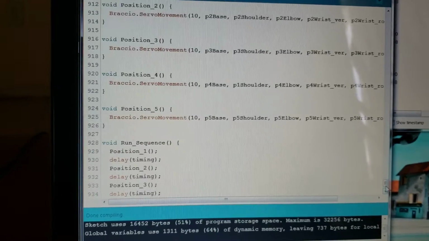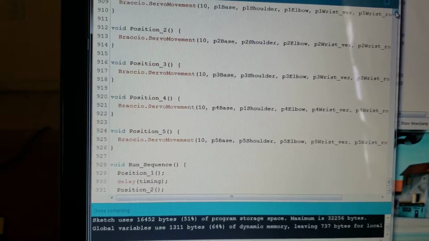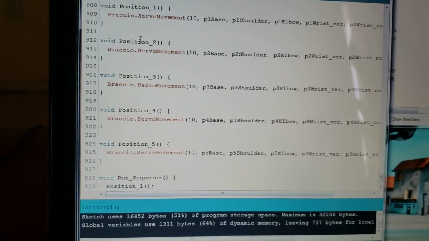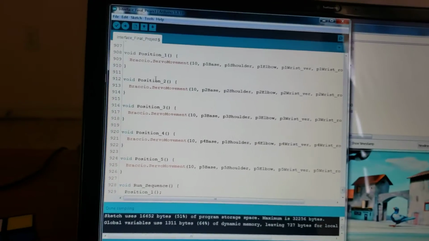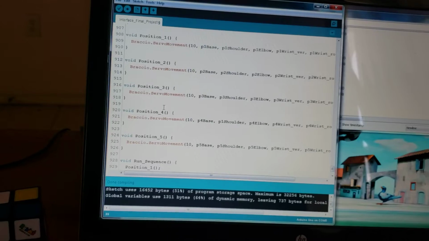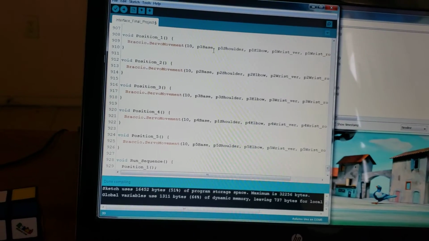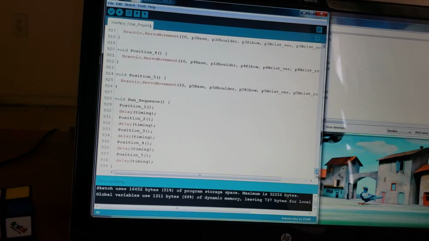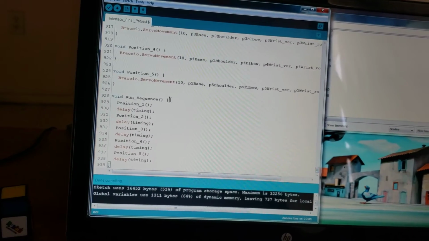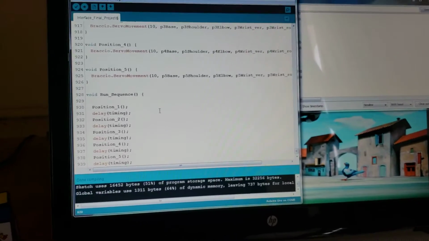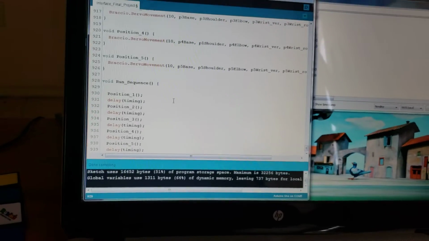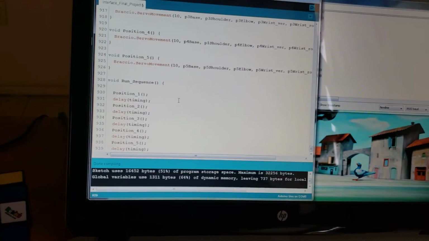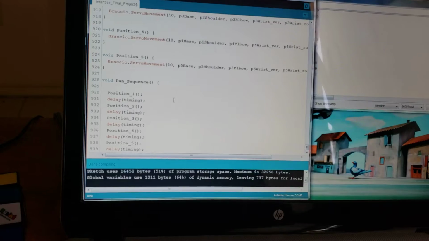I have other functions that say position 1, position 2, position 3, 4 and 5, and this is where I have my variables. Let's put here, I'm going to modify my program right now.